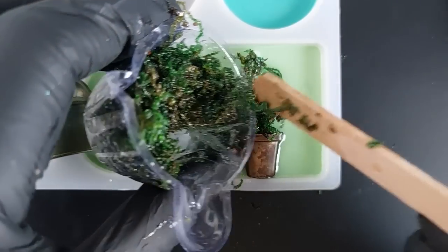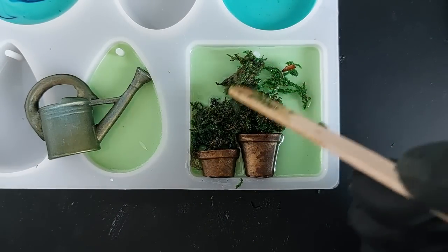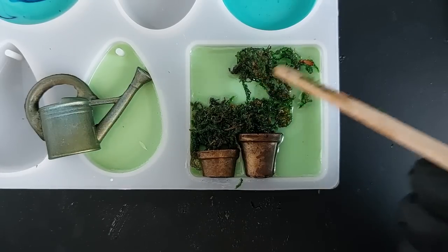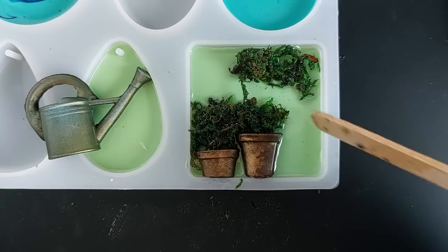But I would recommend just going with your heart anyway and just going with the flow. There's really no rules here when it comes to what you want to put in your creations. So again, I have one layer of clear UV resin down on this mold.